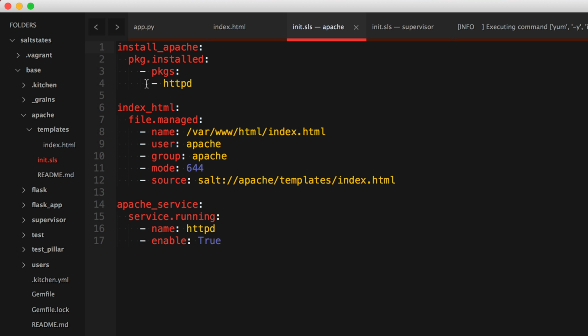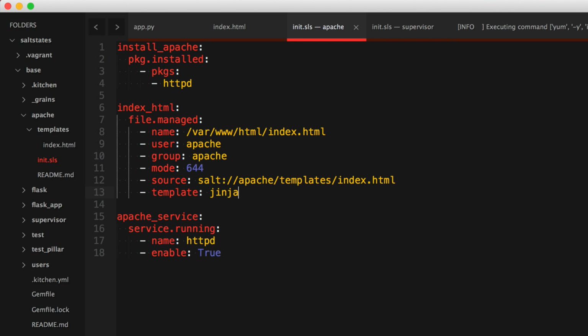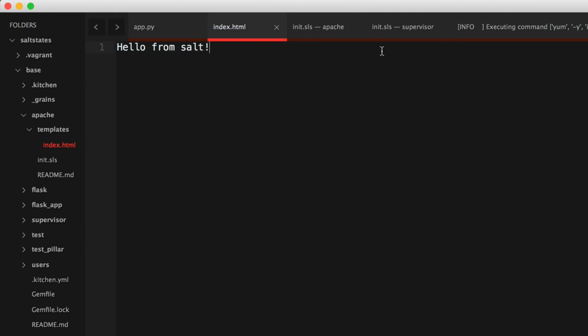So first things first, I need to make sure I change this template source into a template Jinja. So just add a flag. So it's this template Jinja. That will tell Salt to render the template file as a Jinja template file. So any sort of conditions or variables that you use in Jinja format, Salt will read it and make changes. So let's go ahead and do that.